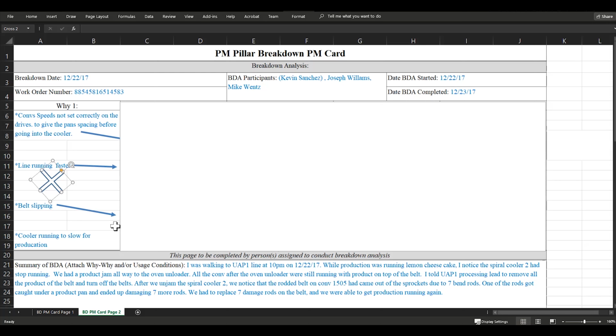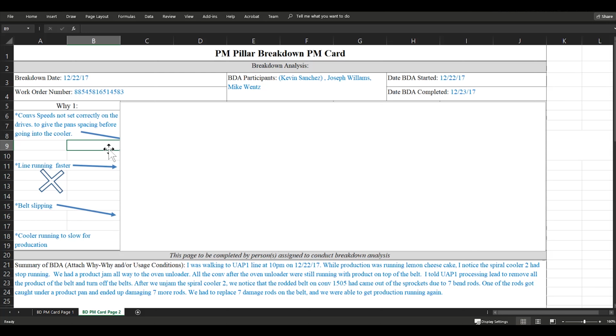And here's going to be your first why. For here, I have conveyor speed not set correctly on the drive to give pan spacing before going into the cooler. Oh, and I'm sorry, I forgot: in your first why, you want to put as many scenarios as you think could cause this breakdown.